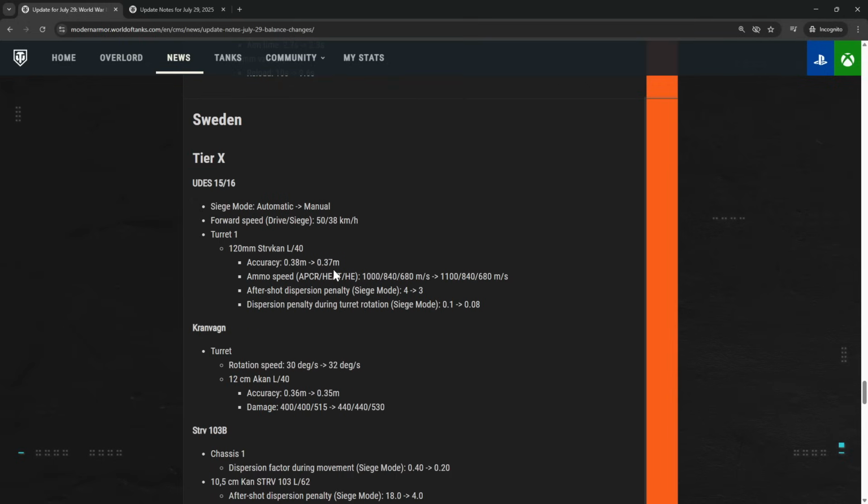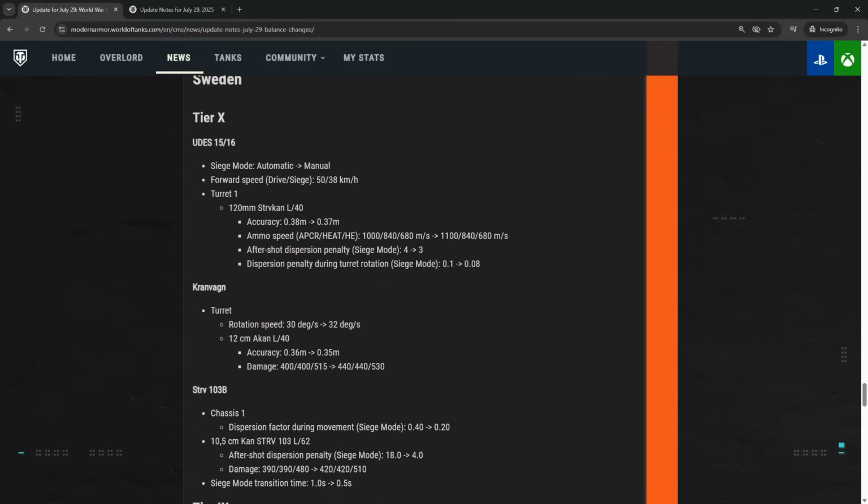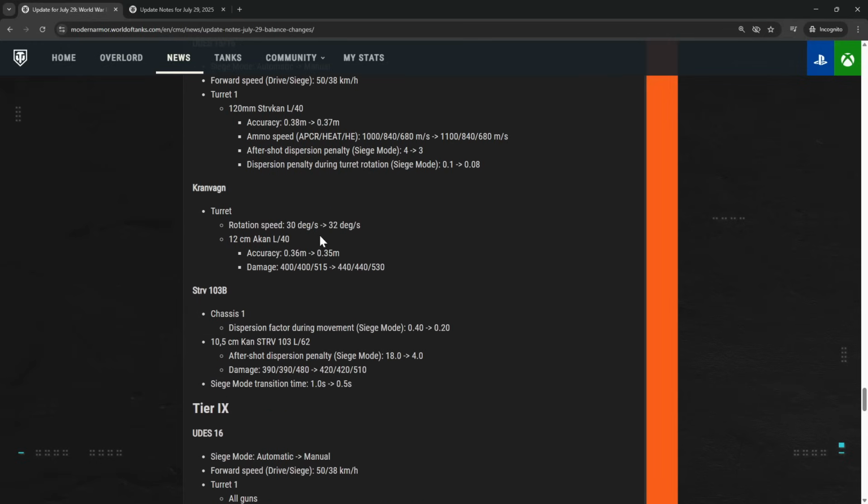Why the hate, man? Oh, STB got the accuracy improvements. This one also has worse accuracy. Why did it not get accuracy improvements? I mean, like when in siege mode, right? So dispersion during turret rotation in siege, 0.1 to 0.08. Yeah, okay. This is a little bit of a disappointment. STB one seems clearly better.